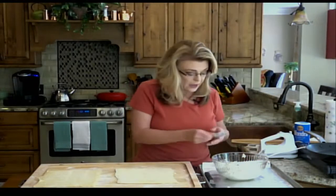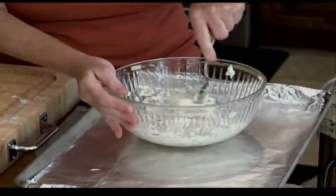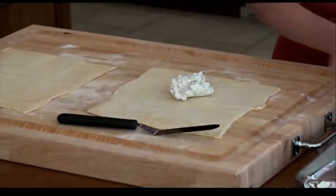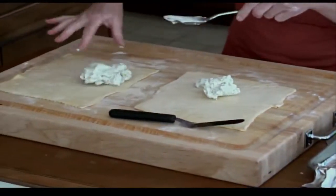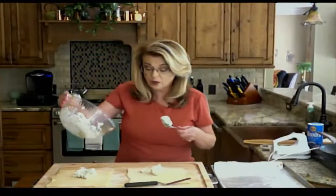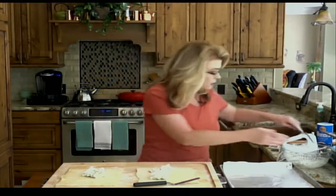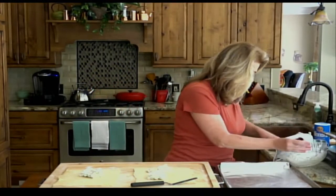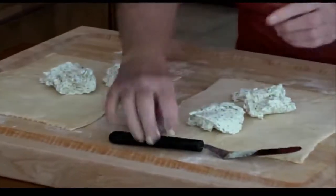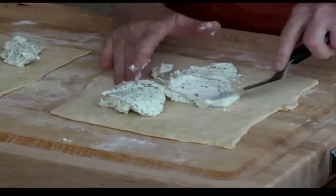Now, I have an offset spatula, which just makes this job a little bit easier. What you want to do is divide the cream cheese equally between your dough sheets. This also makes a great dip if you want to mix in some sour cream. It's a great dip. Okay. I think that's good. And then take your offset spatula, using your fingers to kind of help spread that around.